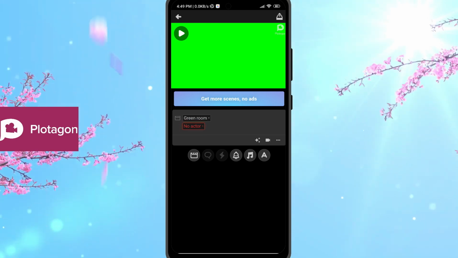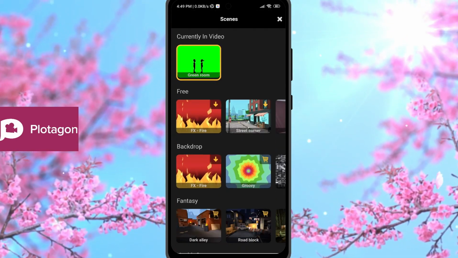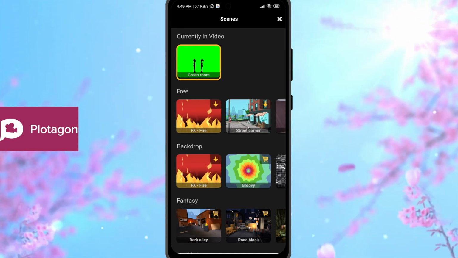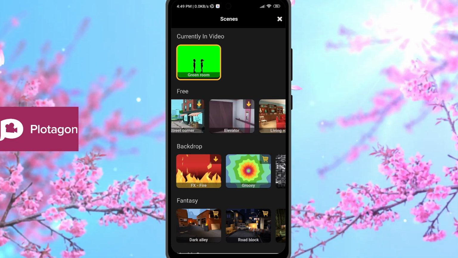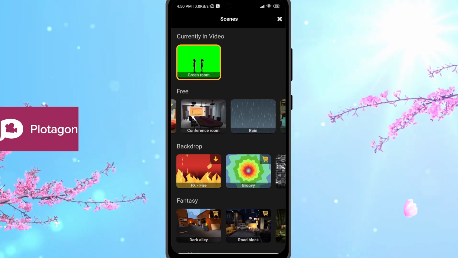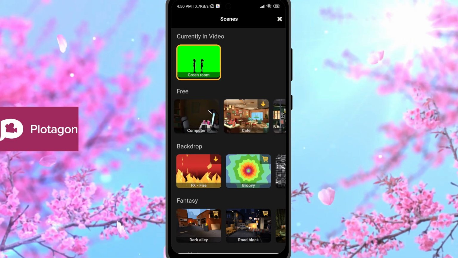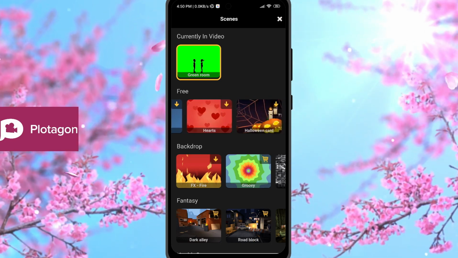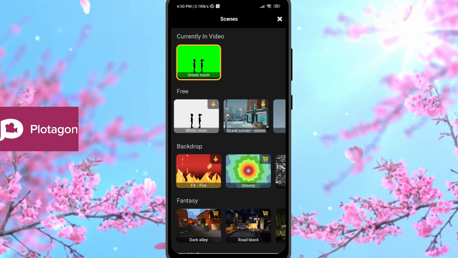After opening a new project, you should select your scene's background. Tap on the top of the scene's customization option, and here you will get various types of free scene backgrounds, such as a green room, FX fire, street corner, elevator, living room, conference room, forest guide, bedroom, restaurant, computer, cafe, and many more. I think the free backgrounds are enough for your animated movie. But if you want to get some premium level backgrounds, you should purchase the subscription plan.